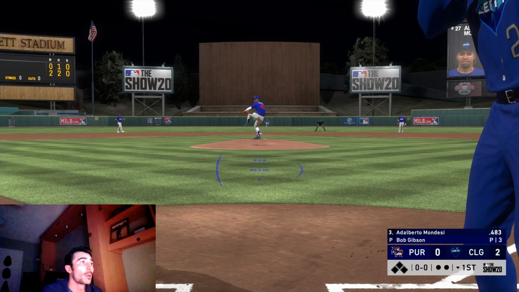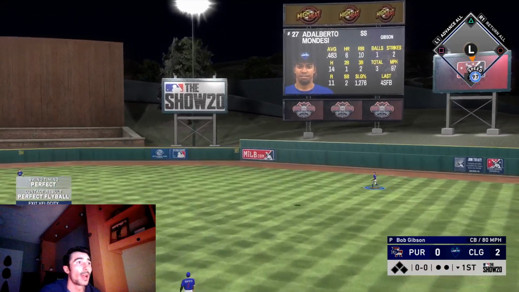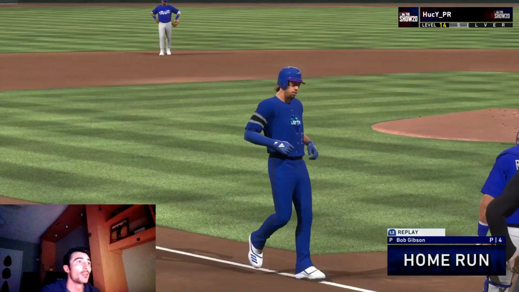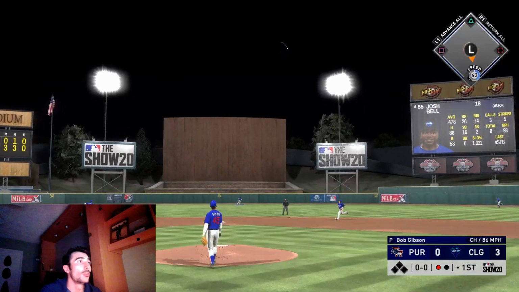So we have Alberto Mondesi in the 3 spot. This card, I think, has the best swing in the entire game. I think that his swing on the creative player is definitely the move. I know people have asked me who am I using on my creative player, which swing am I using, and it's always Alberto Mondesi. I have tried out Chipper Jones as well.